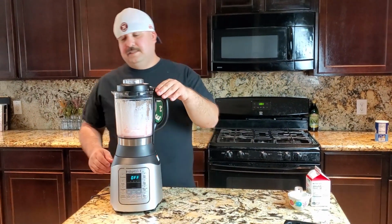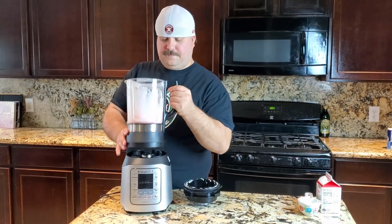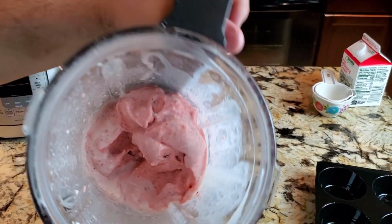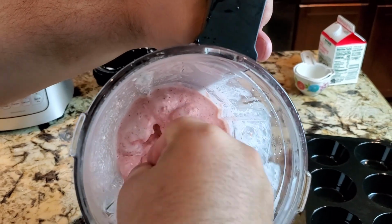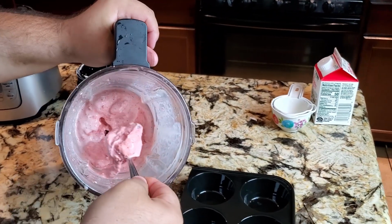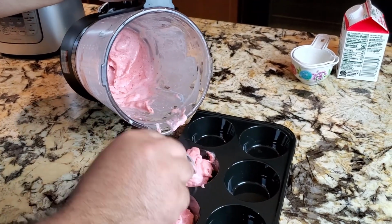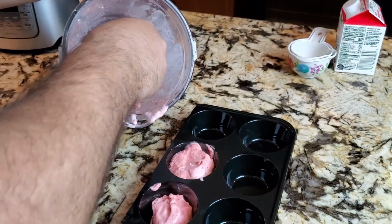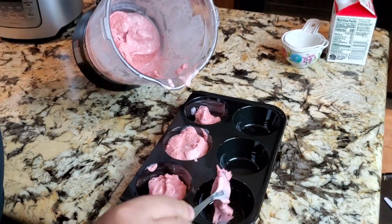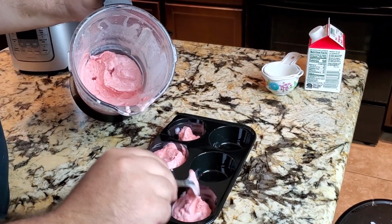Alright, so this thing is done. So let's check it out and see what we got. Check that out. Ooh, nice. Ice creamish. So what we're gonna do is we're gonna put this in this little cupcake container, and then we're gonna freeze it. That way it'll be more ice creamish. But right now, I mean, it looks like ice cream, but like melted.